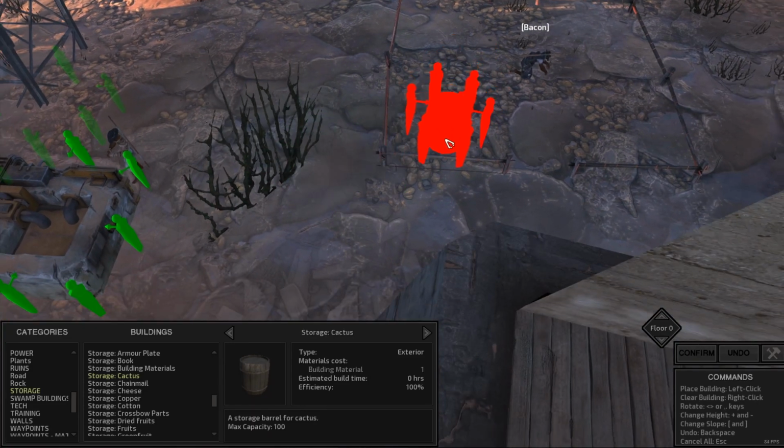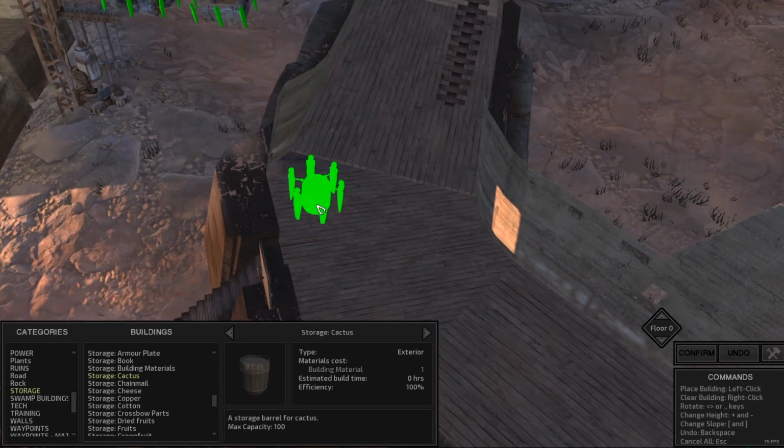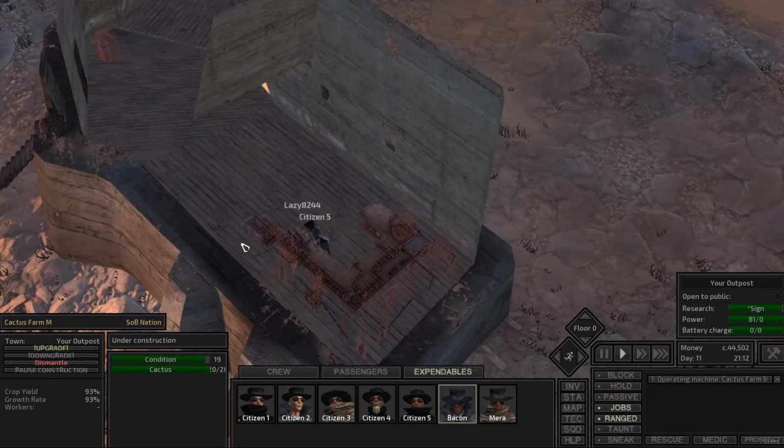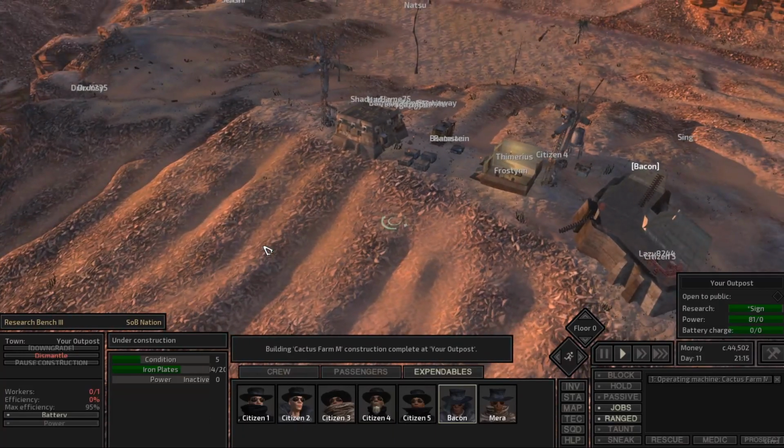No, because if I put it in here, the people that will farm, or this will become our new kitchen, they won't have access to it. So I'll go like this. And it takes one building material. That's fine. Yeah, there we go. So we'll get this done in the next one, or building cactus farm completed.